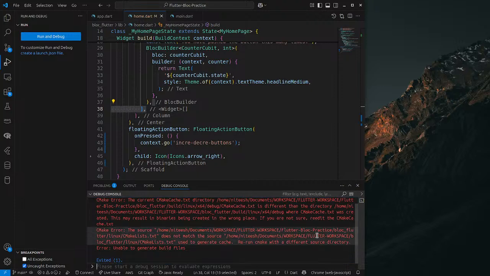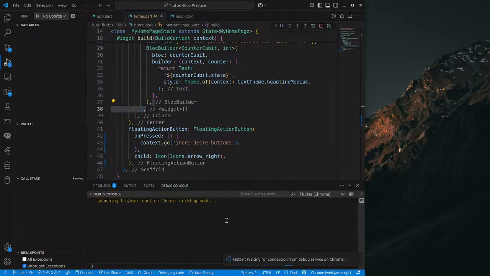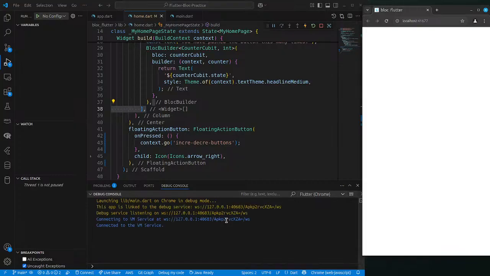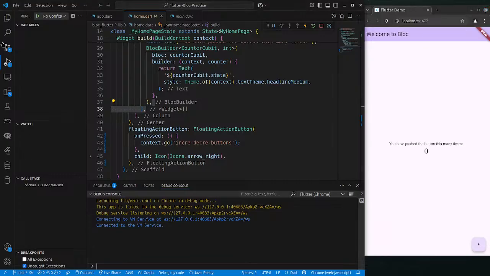Basically, I want to run on web, so I will be using Chrome for that. Run and debug.